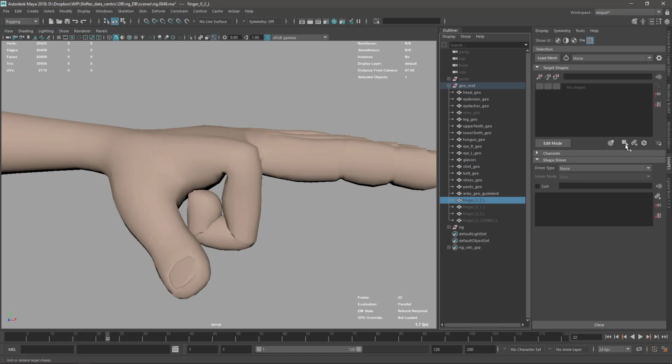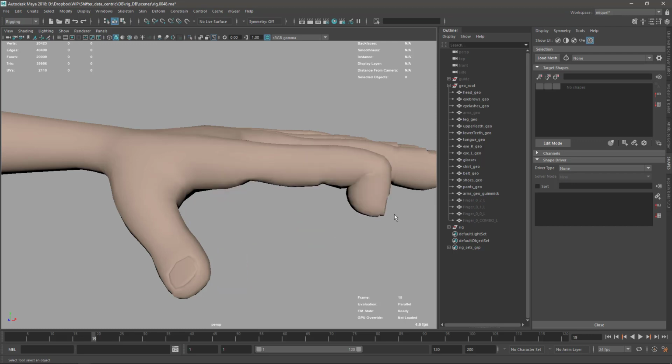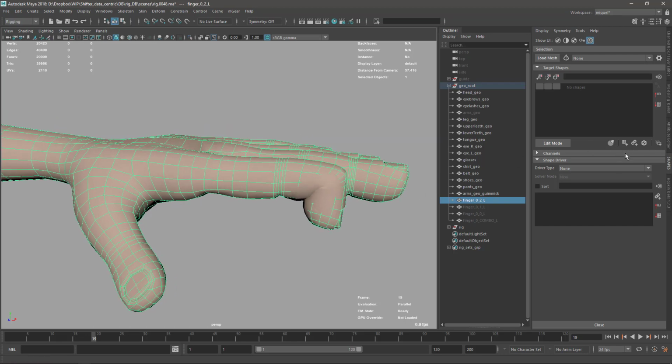And here I can add the pose, but first I need to add the pose on the original pose. So basically I just need to go there. This is the first one, and it's the same pose. So now when I use this option, the one that says add selected as a new pose target, it means it's gonna use this current pose to extract the delta.